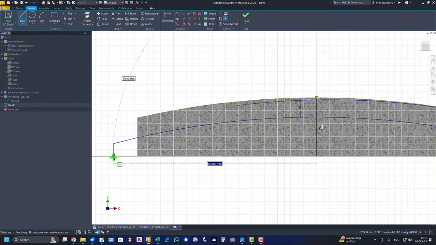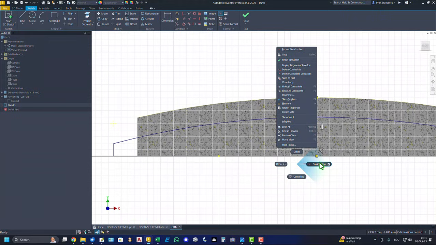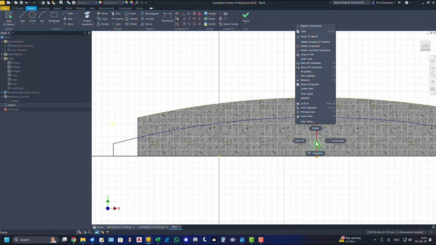And go back to here. I hope this is okay, and here is that point. Yes, it is. Good. This is an axis, not construction, excuse me, but center line.